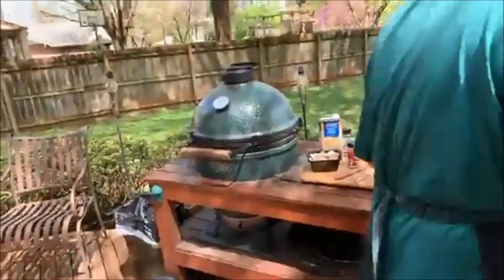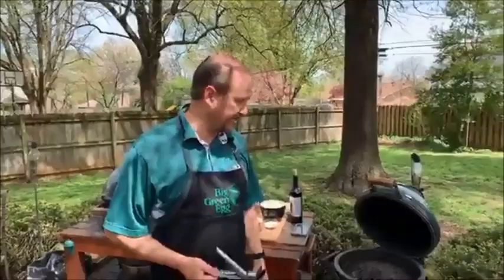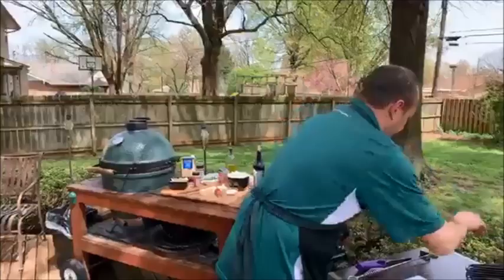You don't have to do this. Normally, I'm just trying to save a little bit of time, and it gives us a chance to show how fast, easy, and clean it is to light a Big Green Egg. So in this case, I'll do the sear in here. Normally, I would probably just get that fired up, sear off my short ribs in that egg, and then put the pan in and go from there. This gives us a chance to show exactly how easy this process is.